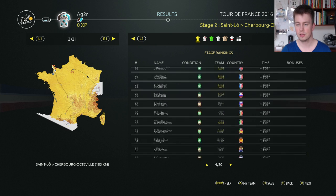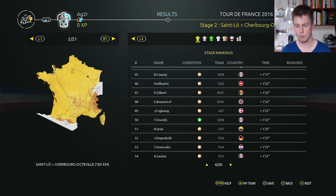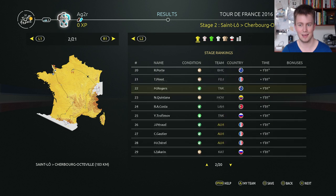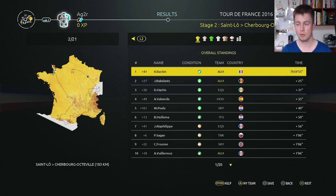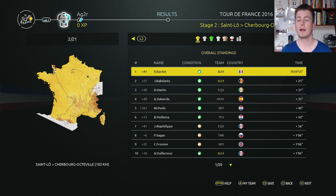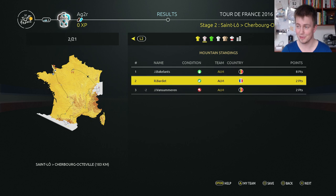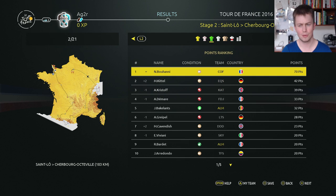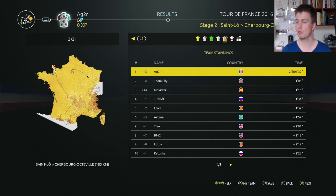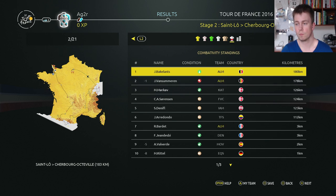Most of my teammates are here as well. Thibaut Pinot also in this group. That's probably most of the favorites — I don't imagine anybody else of the big favorites, maybe Tom Dumoulin, but I don't think he's rated that highly as a climber in this game. Great start. Looking at the new overall standings: I'm in the lead, Barklands is in second. I've taken every single mountain point so far, so I'm first, second, and third there. Sagan has the green jersey after his stage win on stage 1. Team competition — we are by far in the lead in first after taking first and second on the only stage that has had time differences so far.